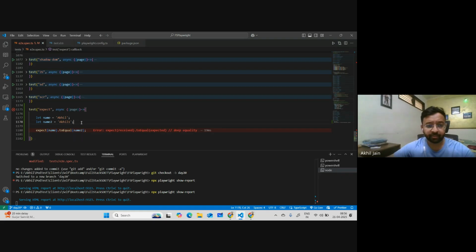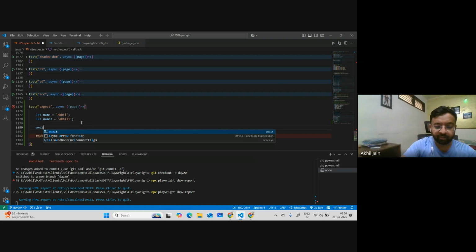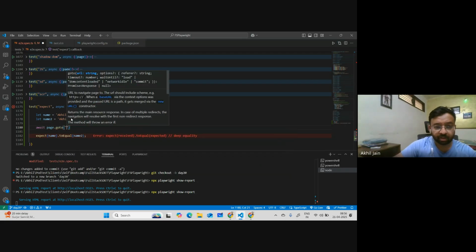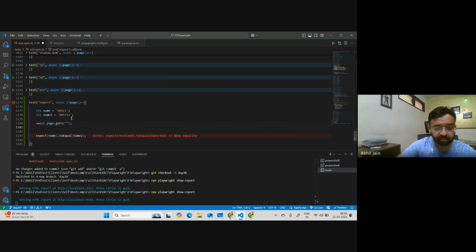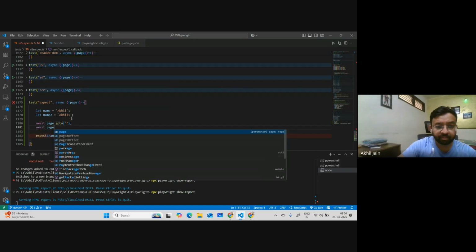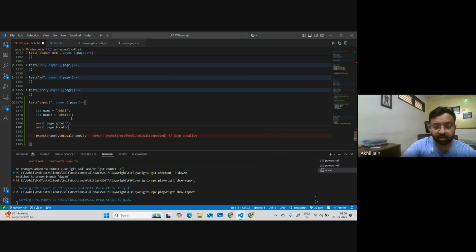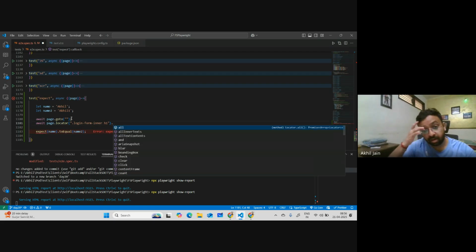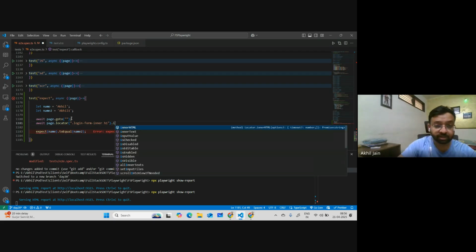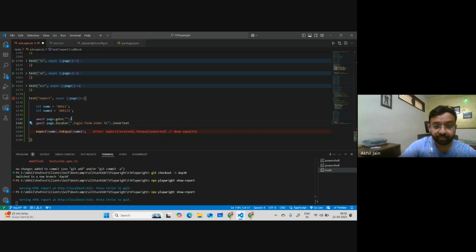What I will do is hit await page dot goto, and I will hit the URL, and then I will say await page dot locator, get the value, dot innerText, right?